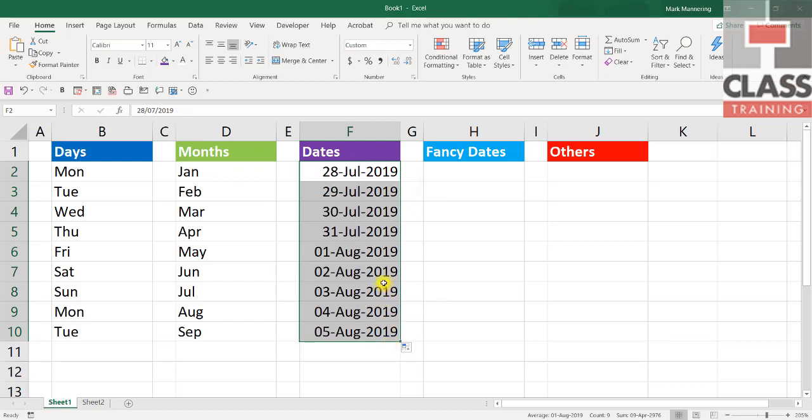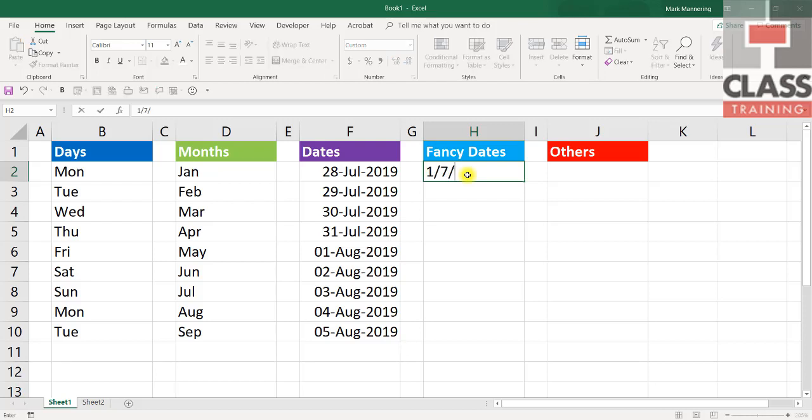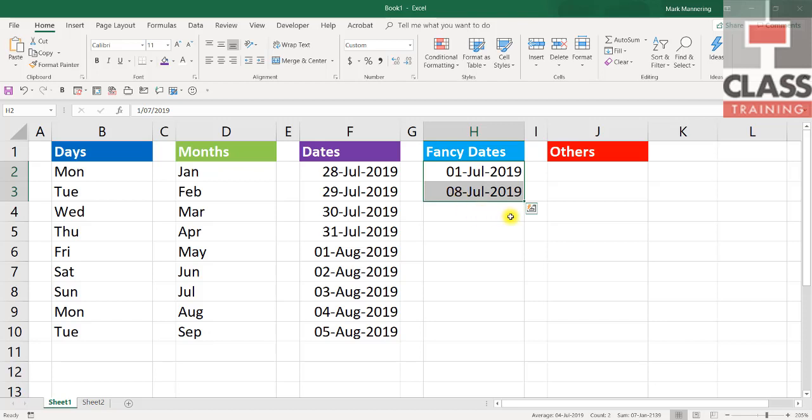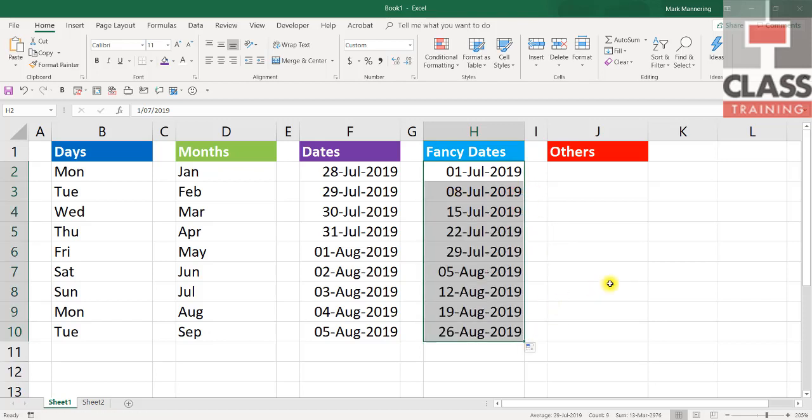The second big tip with the fill handle is if you wanted to do other dates, if you wanted to do a fortnightly payroll or a weekly pattern of dates, you would type in the first 2. So if I type in the first 2 dates that I want in the pattern, just like that, I select both dates with the mouse and I drag with the fill handle the pair down as far as I want, and in this case it's going up 1 week at a time.